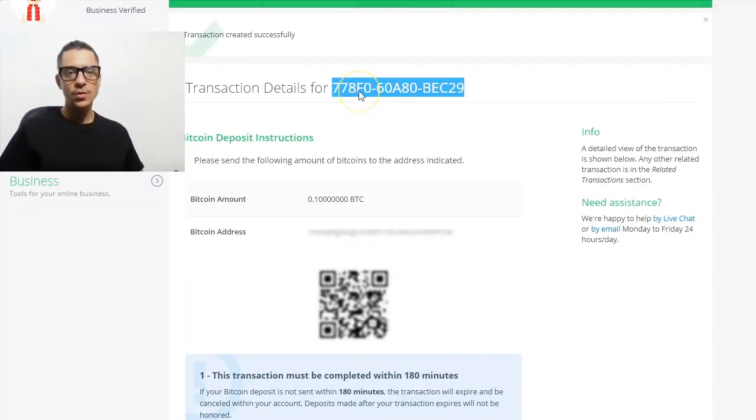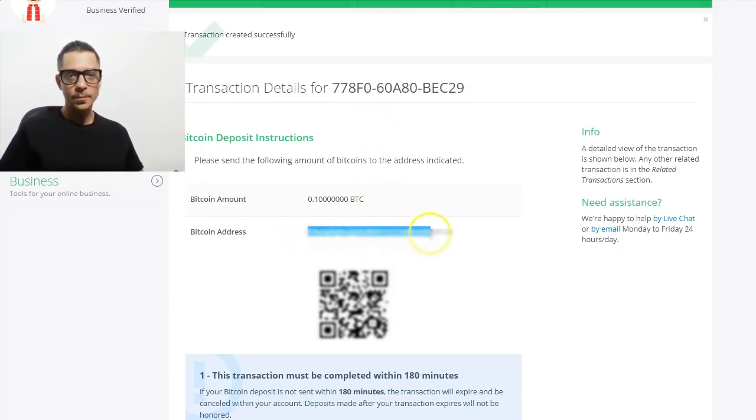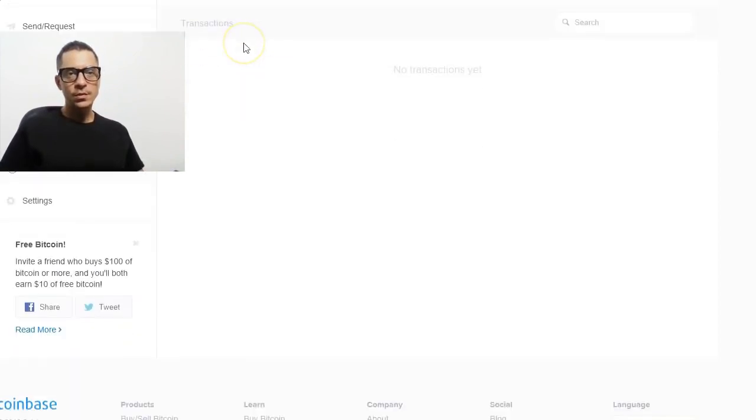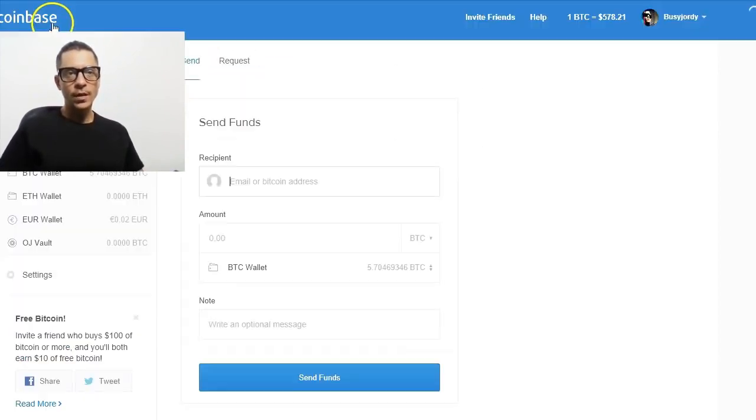So what I'm going to do now is copy this number and come into my Coinbase account, which is the wallet that I'm using, and go to send or request funds. So I'm sending funds right now.